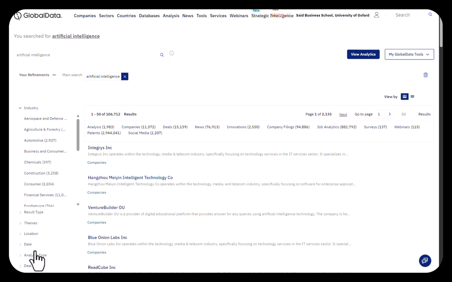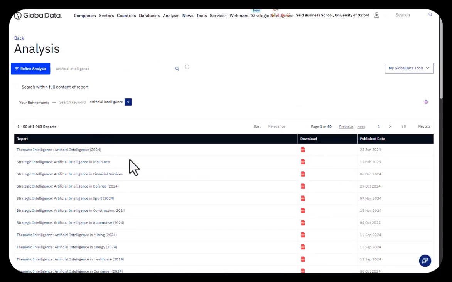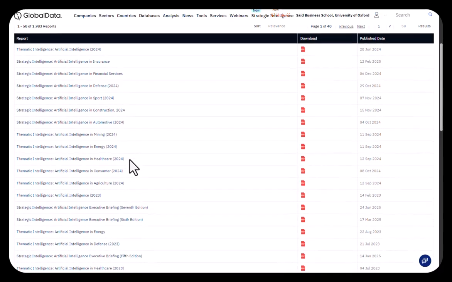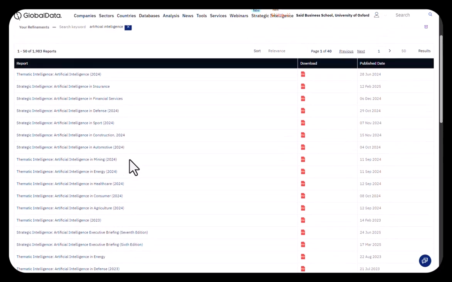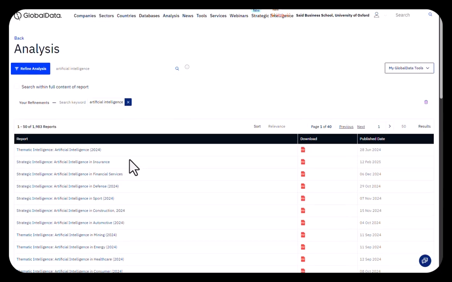You can see reports and documents by industry on the left, as well as the different segments across the top. Specifically, what's useful here are these strategic and thematic intelligence reports.